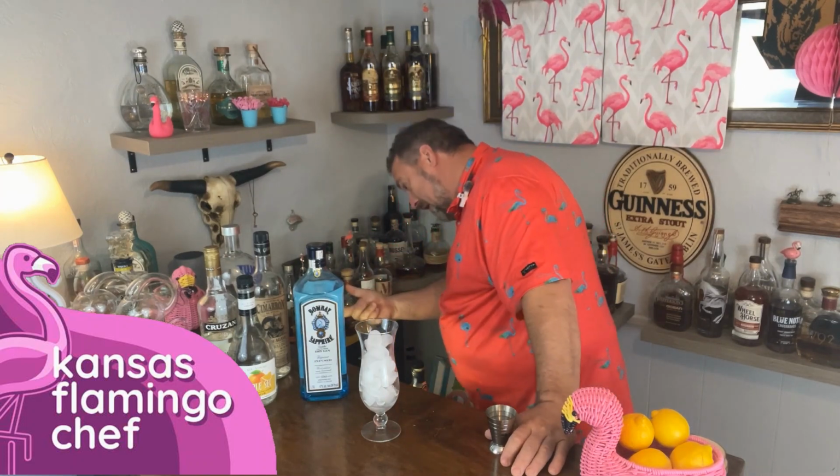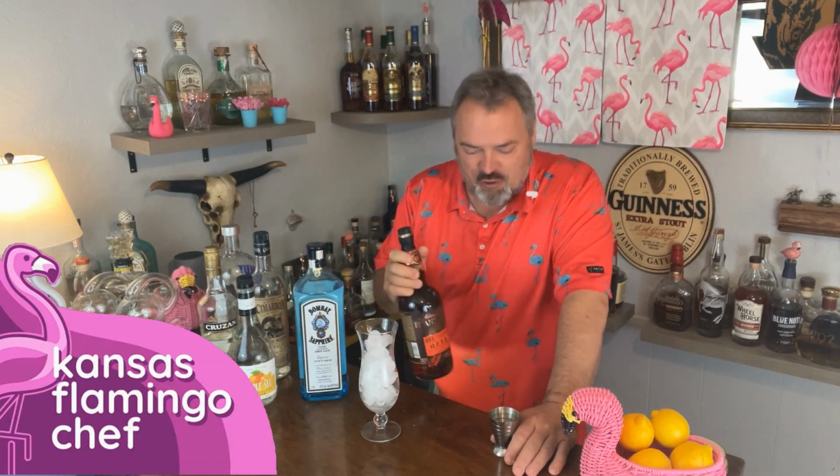Traditionally, when I was back in the restaurant business in the early 2000s, and even before that, we'd splash a little Bacardi 151 on the top of this. Yeah, 75.5% alcohol. But they don't make that anymore. But if you want to give it that same flair, even though I actually have some 151, a little overproof rum will do the trick.